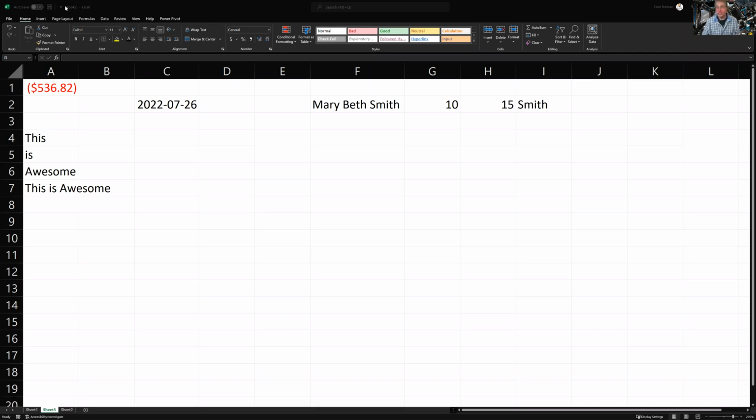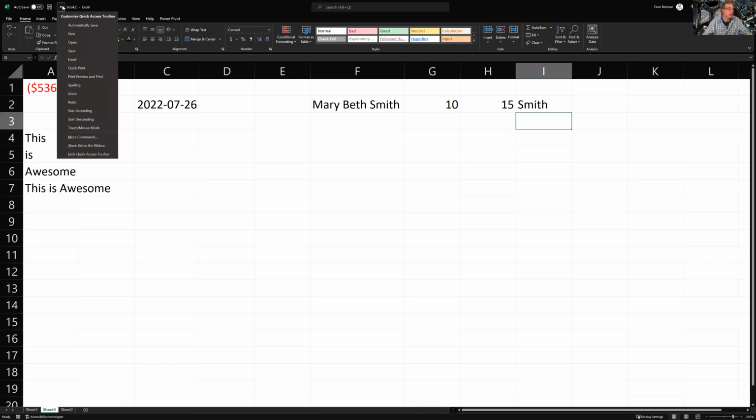Now, I just did this for my Outlook, which is why I was like, oh, I should put this in here too. We can find all of our functions mostly in here, but sometimes you want to be able to get to them really fast. So I can click on this upside down eject button, and it shows me a lot of quick access commands that I might want to use. New, open, save, save as, etc. But really, I know where all those are. I want to know where print preview is. I want to do print preview a lot.